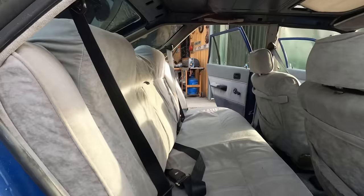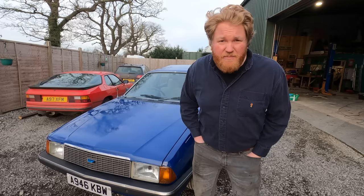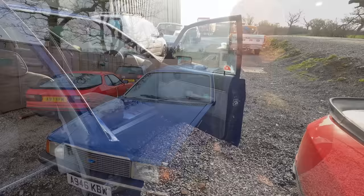It's been quite expensive. But yeah, it's done. If you want to buy the car, it's going to go onto eBay or something soon. I don't know when. I might enjoy it for a little bit first. Who knows? Or get in contact with me if you want to buy it. I need a few grand back for it. So there you go.